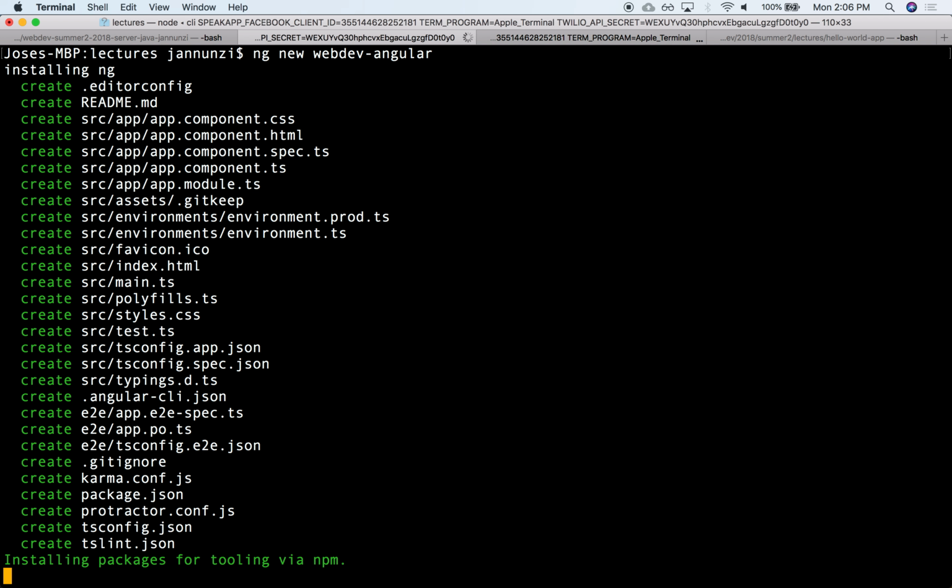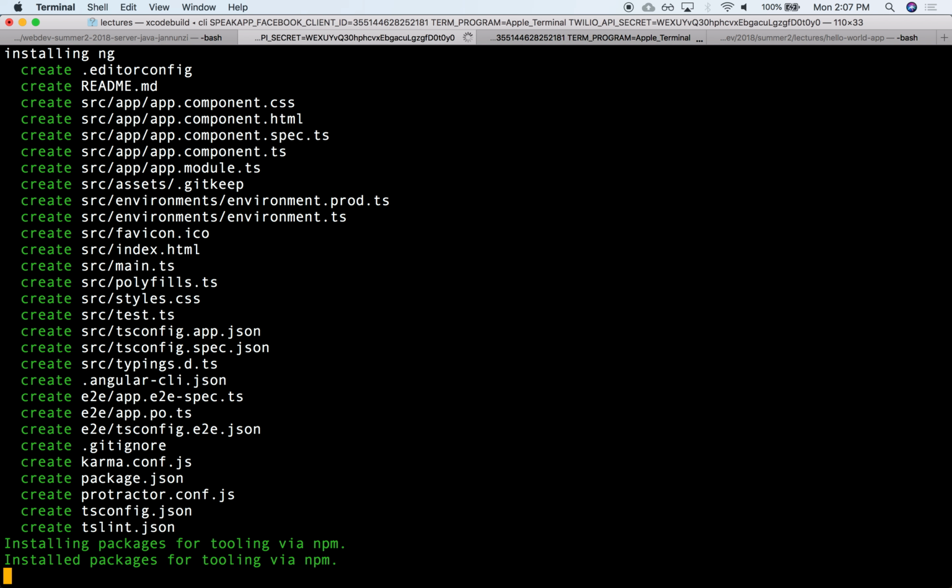Okay, so obviously this is a local project name. When you deploy it, you can deploy it anywhere you want on Git and give it a name. Please follow the same naming convention for the Git repository so that we know it's this semester, and also the username to identify yourself. All right, so that's installing the Angular project.